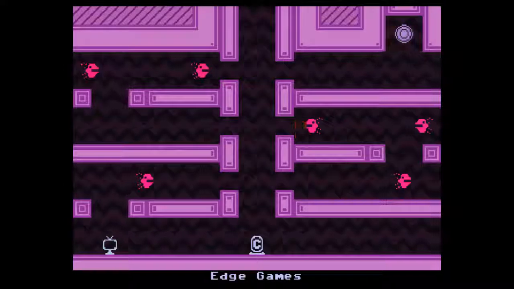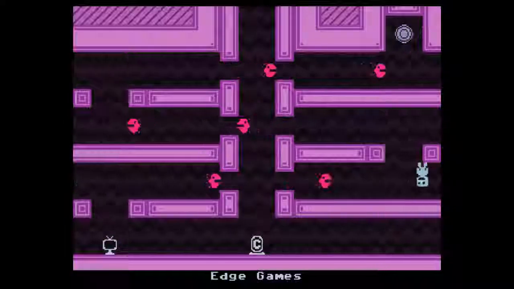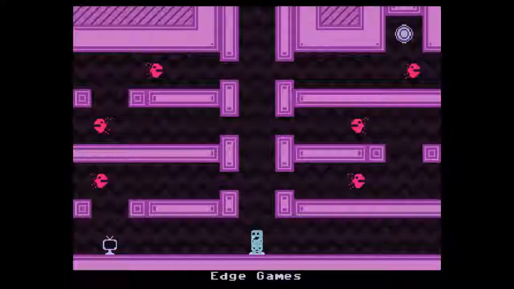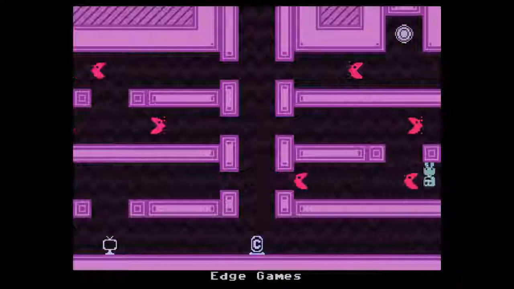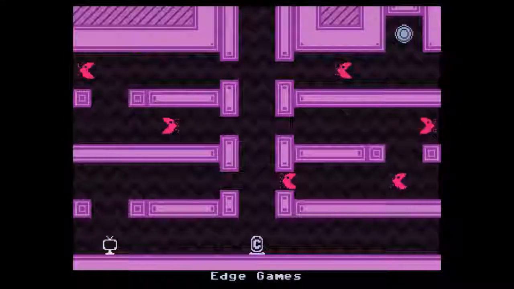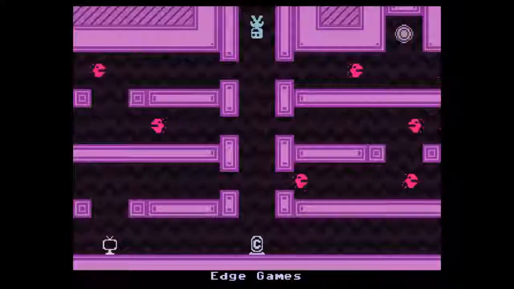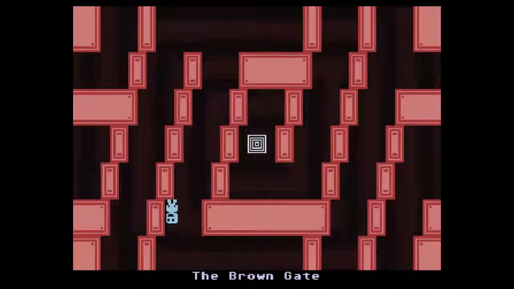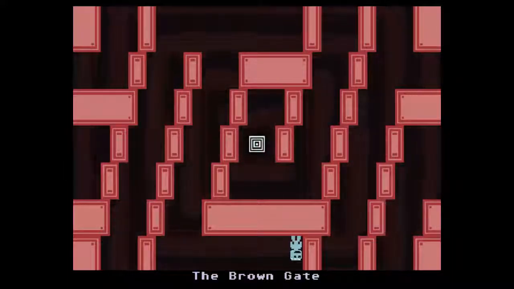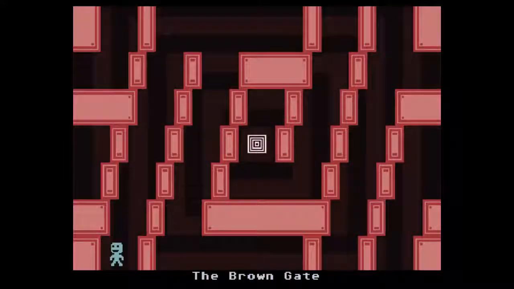Maybe that personal lab is what that blue thing is. Maybe it isn't. It totally is. Yeah, I'm not gonna even bother trying to get the trinket, because it is that hard. The Brown Gate! There we go, that's what we have to do.